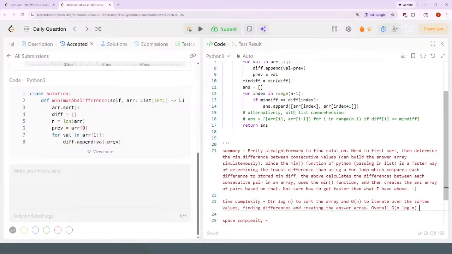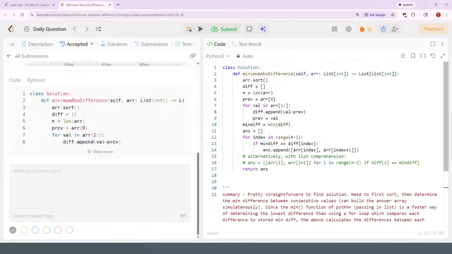Wonder if I could have done it without sorting. I don't think so, right? Could I have done it without sorting? I mean, maybe I could have. Could you find the minimum difference between any two elements in the array without sorting?